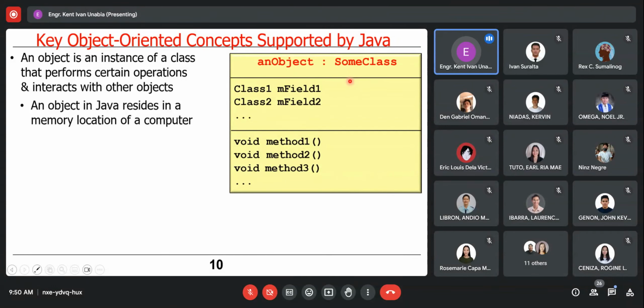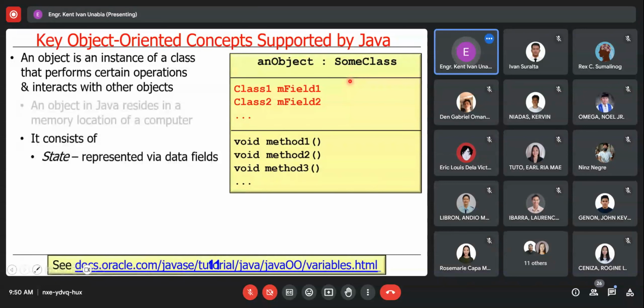A class consists of a state, which is represented by data fields. These are our variables, the definition of variables and so on, and also different reference objects being defined. That is what we call a state.